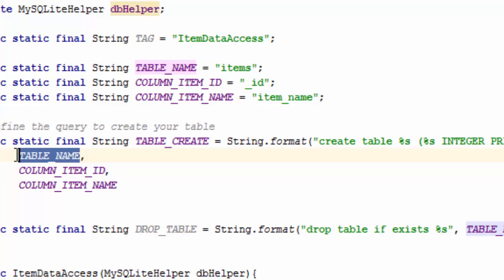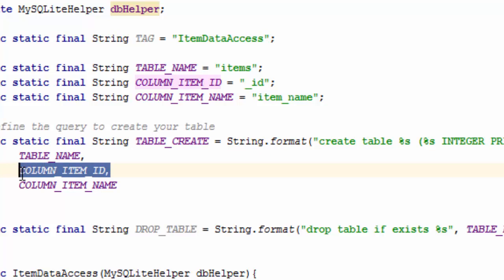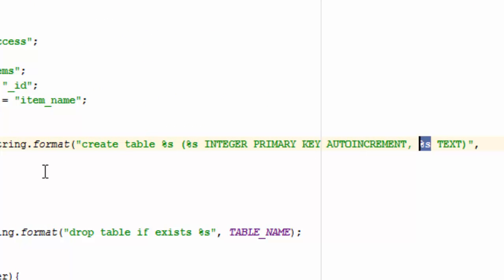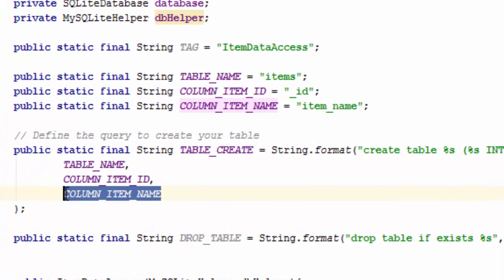And then as we move along, we've got the next placeholder here, so that's going to correspond to this parameter down here. And then finally we've got one more parameter way over here, and that corresponds to this parameter here. So what we're doing is we're using our variables in our SQL command that creates the table for us.